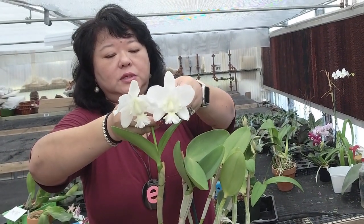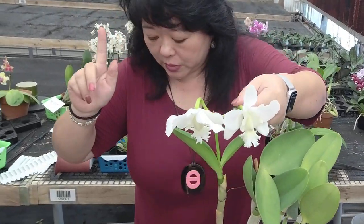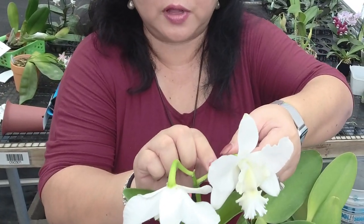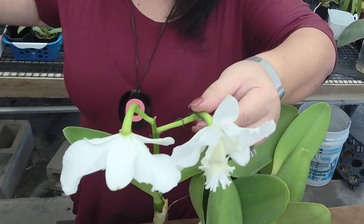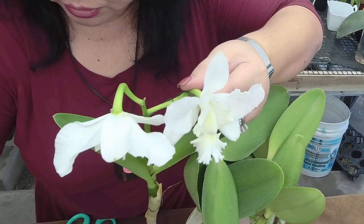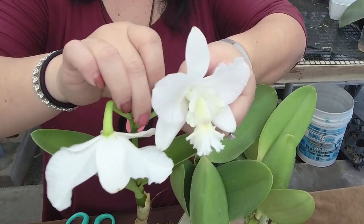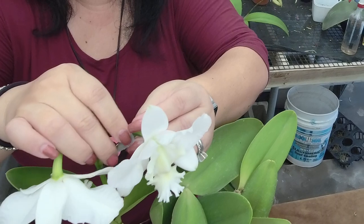I did snap it. But there's another good thing to do. I snapped it, right? Do I have any tape? You just snapped this flower, like I said, and this wire is a little bit thick, but I just snapped it. It's still savable because it's a fresh snap. Grab this handy dandy tape. If you have floral tape at home, it's even better.